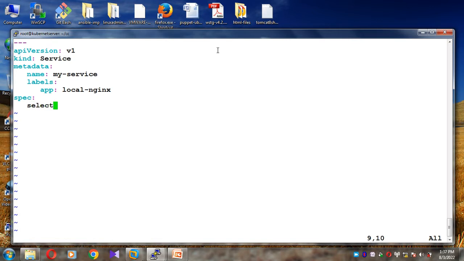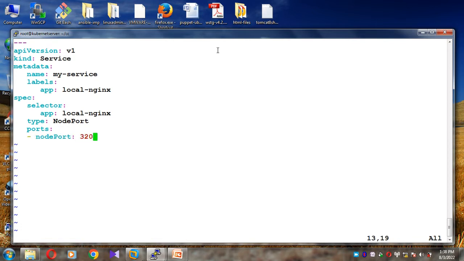selector, and type NodePort. Ports, name, not required.